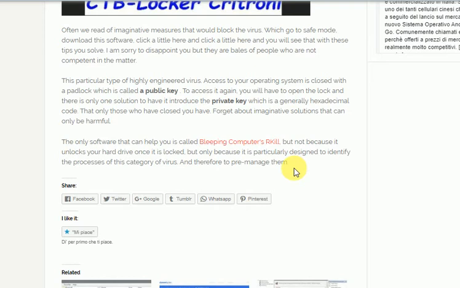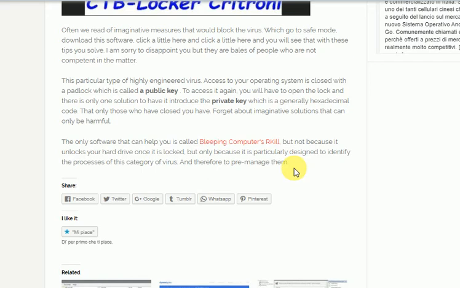Often we read of imaginative measures that could block the virus, such as going to safe mode, downloading software, clicking a little here or there, and you will see that with these tips you solve it. I am sorry to disappoint you, but it is not true. This particular type of highly engineered virus locks access to your operating system with a padlock which is called a public key.